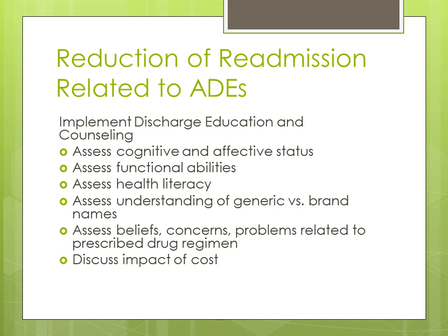Are they going to be able to open up vials, tubes of medications, administer self-injections? Are they going to be able to do that at home, or do you need to consider alternative devices to help that individual accommodate for functional disabilities? Assess the individual's health literacy. Try to find out whether the older adult understands what the drug is going to be used for, how often it's to be taken, what to do if a dosage is missed, what kinds of side effects to be on the lookout for, what to do if they experience those side effects.